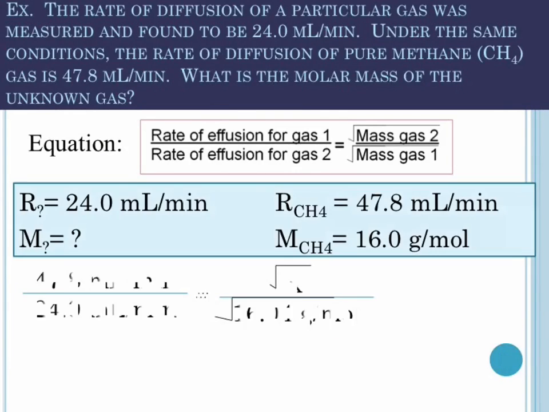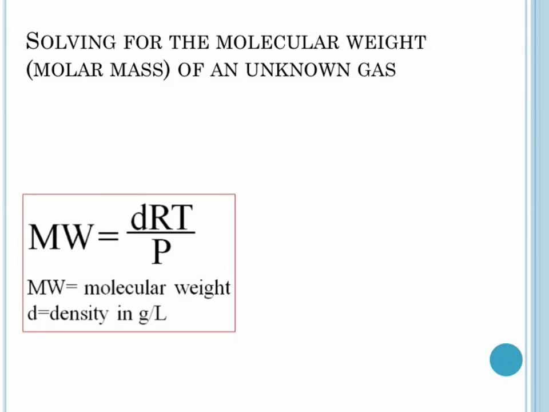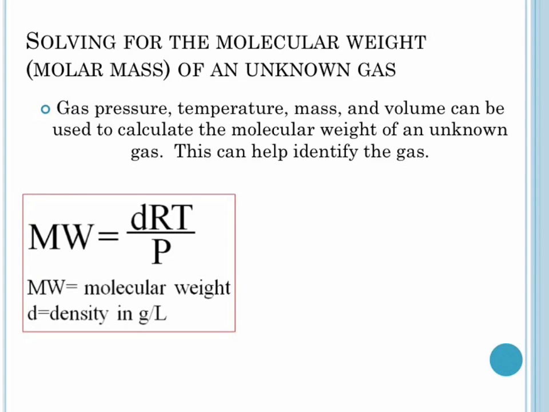If you want, there is the walkthrough on that. But now we can solve for molar mass another way, and we can modify PV=nRT. Using PV=nRT and density and molar mass and all this stuff, we can figure out what the molecular weight of a gas is. All right, so somebody remind me what density is. D, yes, density, thank you. Density is mass divided by volume.